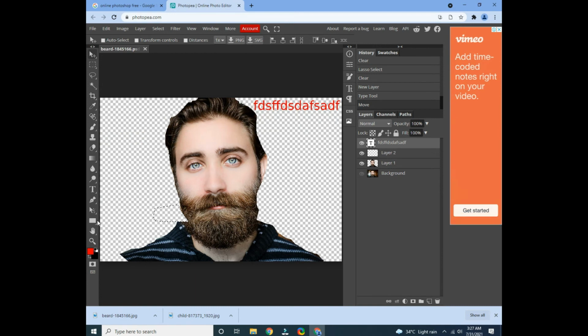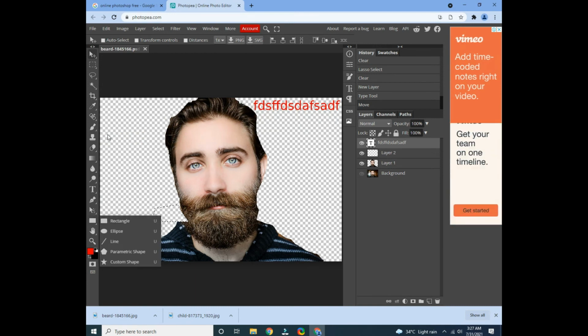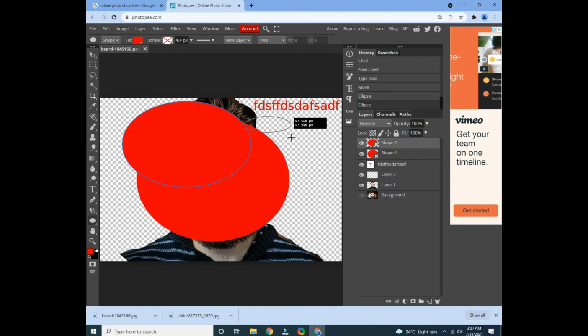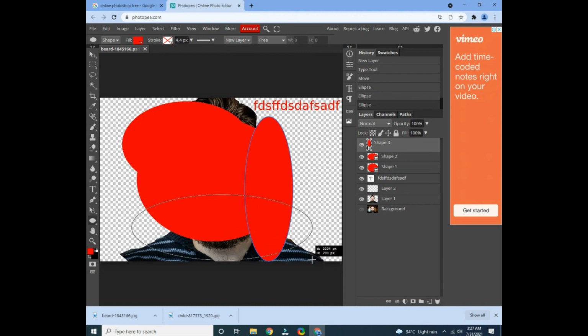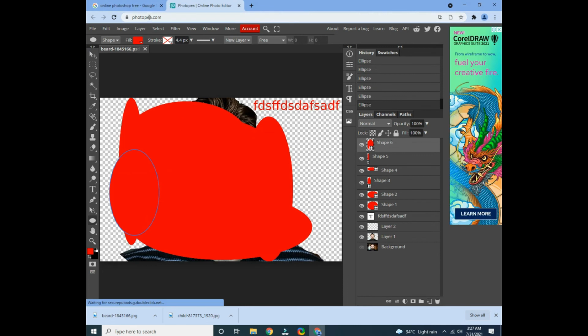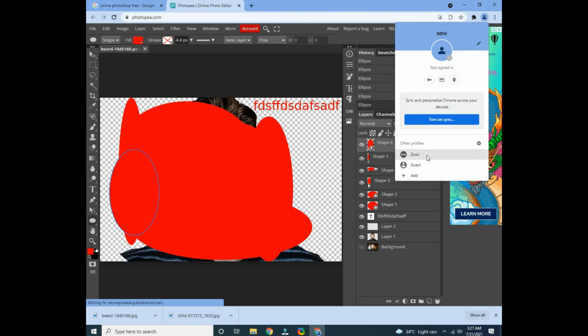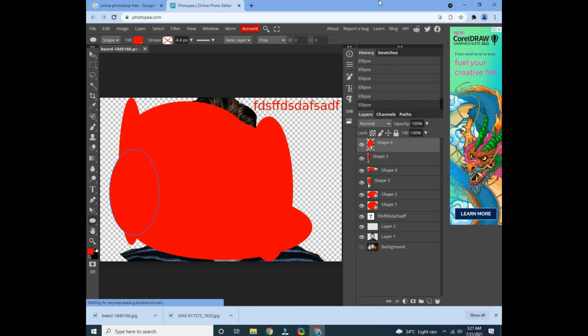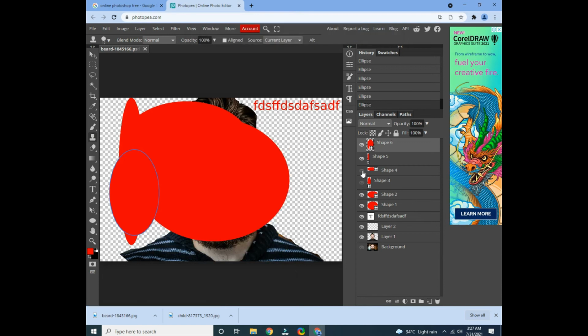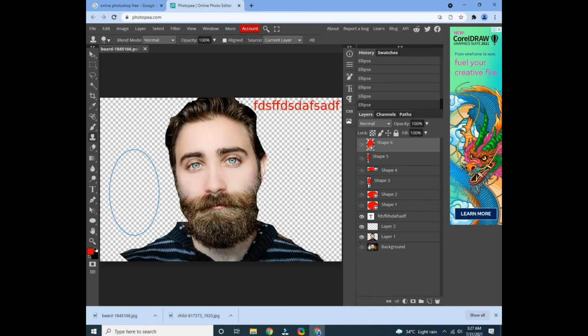It is very simple, easy to use, and you need nothing to worry. It is just like Photoshop. You can create shapes, you can apply filter effects, anything you want. I just want to introduce you to this website, photopea.com, and it is quite a good website. So I think you got some idea how we can do all of these things. You can apply the clone stamp tool, brush tool. You can remove these layers as well, unhide, and you can use brushes.